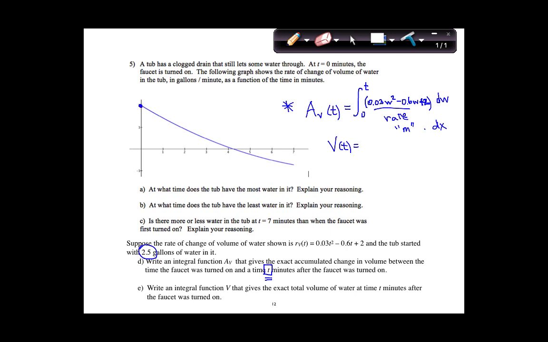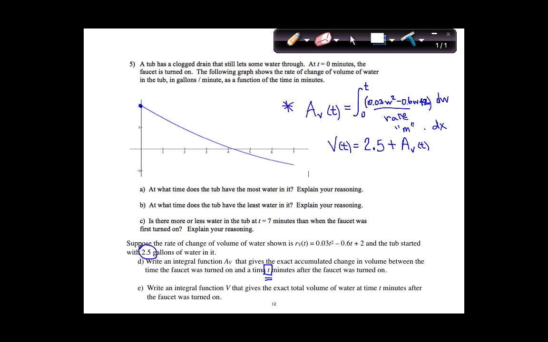At this point in time, there were 2.5 gallons of water in the tub, and it was increasing by 2 gallons per minute. So the total volume is not just what happens due to the rate, but 2.5 gallons plus what happens due to the rate. So for space purposes, I'm just going to write a sub v of t. But a sub v of t is all that stuff up there. So the difference between the net accumulation and the total accumulation function is just that initial value. It's just a single number, which if you don't know it, you can't write the total accumulation.